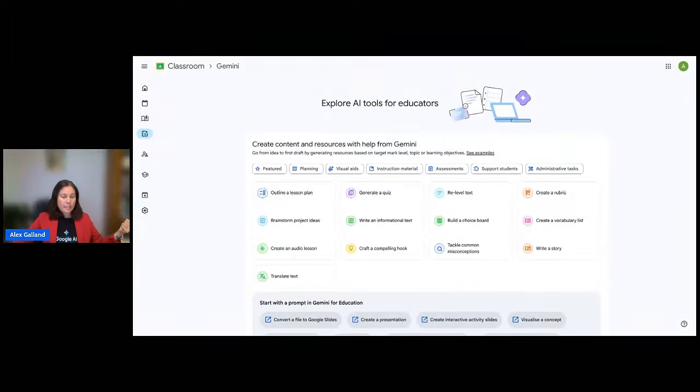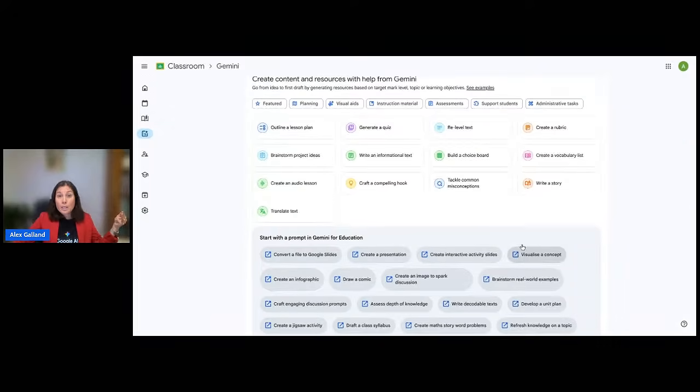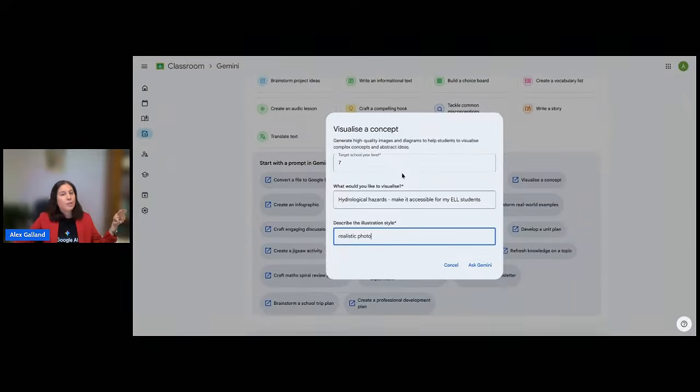So we've written the text, we've translated it, we've got the vocabulary list, we've re-leveled it. Now, with this hydrological hazards, maybe some of my students are still finding it hard to grasp. So what we're going to do is visualize a concept. In visualizing a concept, we just need to, again, say what year level and what we would like to visualize.